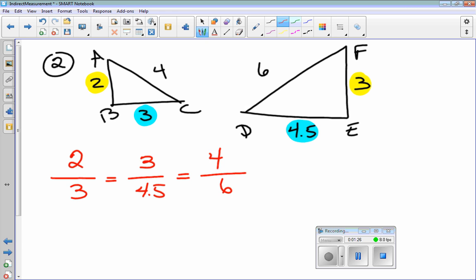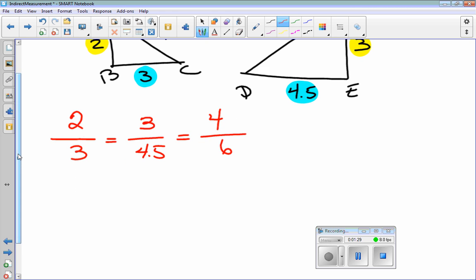Now, how do I test to see whether or not those are the same ratio? Well, you would use a calculator, and you're going to simply divide. What is 2 divided by 3? 0.6 repeating, and Maddie's going to type in the other ones. So I have 0.6 repeating here, and then I want you to type in 3 divided by 4.5 for me. And we get the same thing, and then go ahead and do 4 divided by 6. And the same thing. Since they all reduce to be the same ratio, all the sides are proportional, right? Which means by side, this is true.